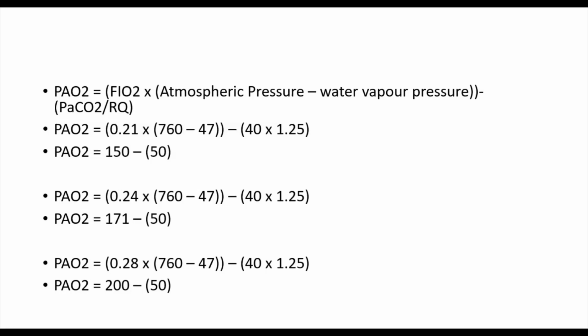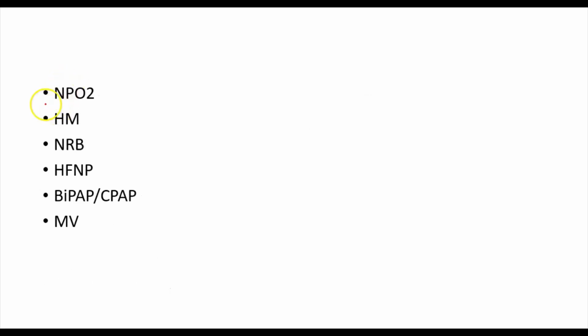With an arterial pressure of oxygen of 100 millimeters of mercury, you would expect the oxygen saturations to be close to, if not 100%. As this is on the right side of the oxygen hemoglobin dissociation curve, and 100 millimeters of mercury is substantially more than 60 millimeters of mercury, which correlates to 90% SpO2 and is the cutoff for hypoxic respiratory failure. So going back to our modalities, you can see why nasal prong oxygen works for most of the mild to moderate cases.